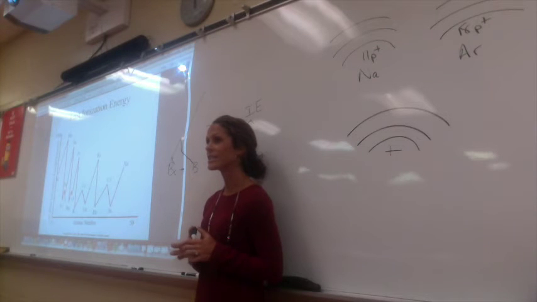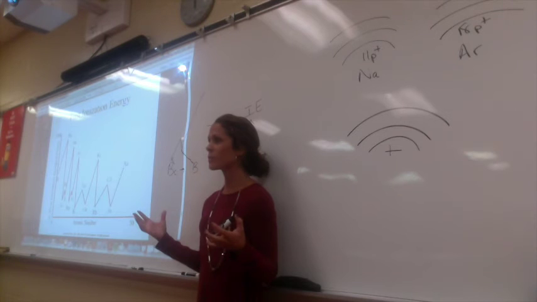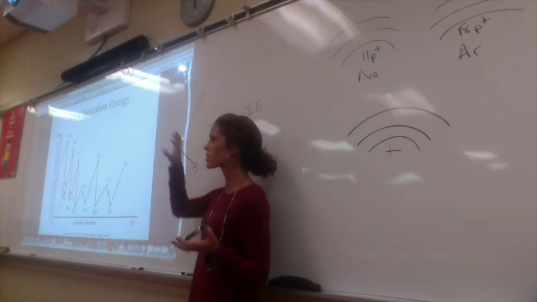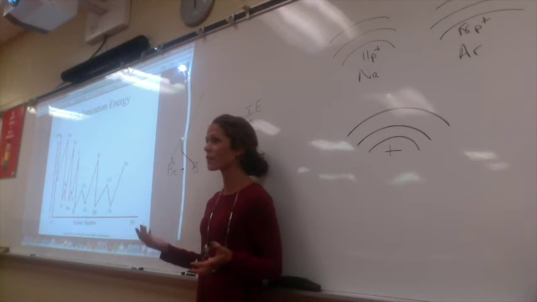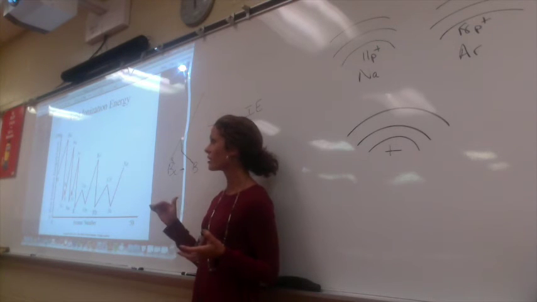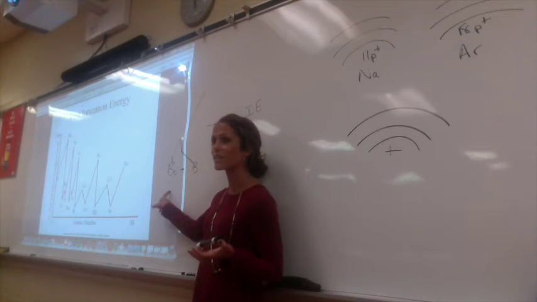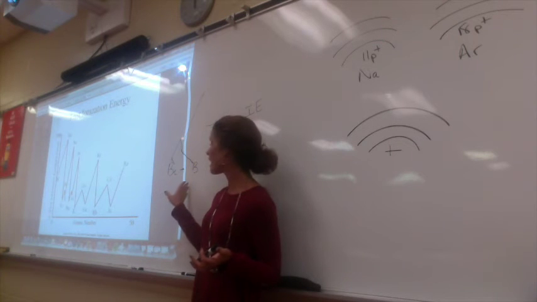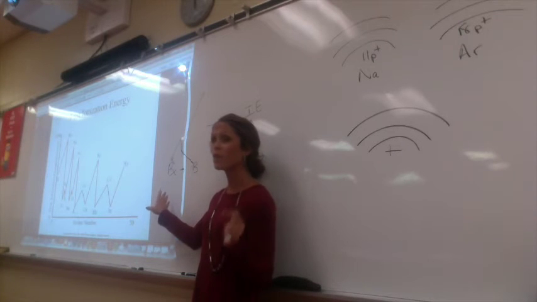Shielding. If there weren't sublevels, if we still had the Bohr model, we would just see a continuous trend because all electrons are created equal in the Bohr model, right? But our electrons are not created equal when we have orbitals and sublevels, because the p sublevel in that second energy level is being shielded by s. So for a moment we see decreased ionization energy because it's not that hard to remove that p1 compared to that 2s. Full orbitals are harder to remove electrons from than the very next one.